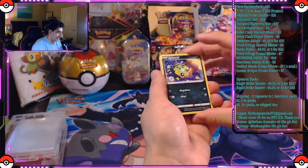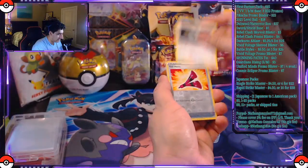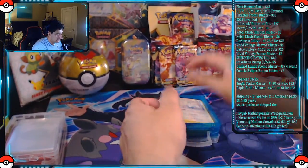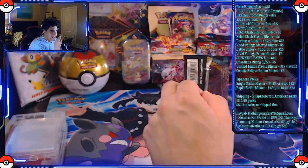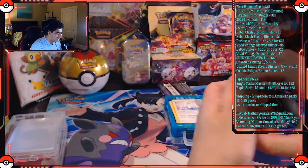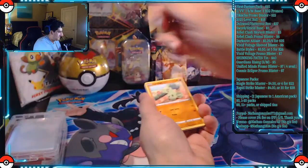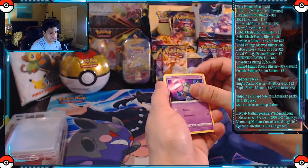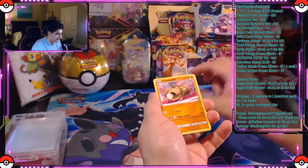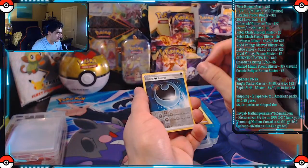I just don't like this. I don't like non-holo rares at all. And multiple in a row, five in a row is just absolutely unacceptable. Dunsparce, a Yelhorn, and a six in a row. That's not okay. I know, you're good, Randy. No worries. But the fact that we haven't seen one is unacceptable. It really is not okay in my world. I'm lost, I'm so bumfuzzled by this. I do not expect to pull six non-holos in a row. That's unacceptable for my expectations. So we'll get going with some more.